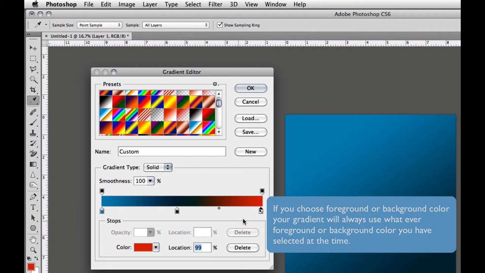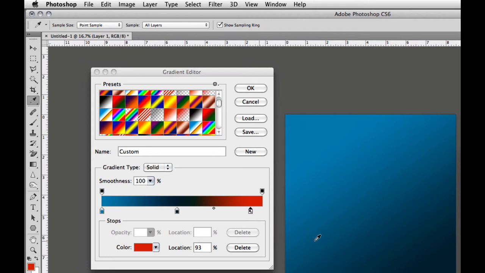Now if we want to just add a color, we can double click on this little color bar and choose a color. Now, this color will be set at this color and won't have anything to do with the background or foreground color. And now you see as I drag this color stop closer, the smoothness of my gradient changes. And that is controlled by this little slider here. So if I want a real hard-edged transition from this color to here, I'll drag it closer to my color.